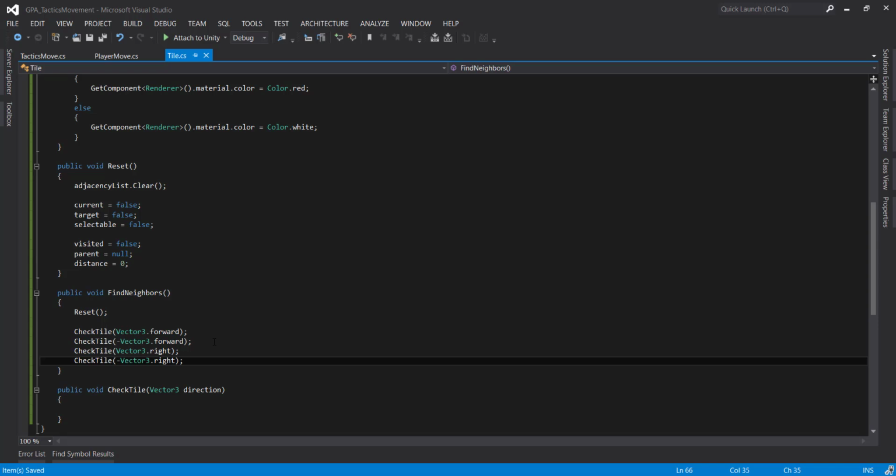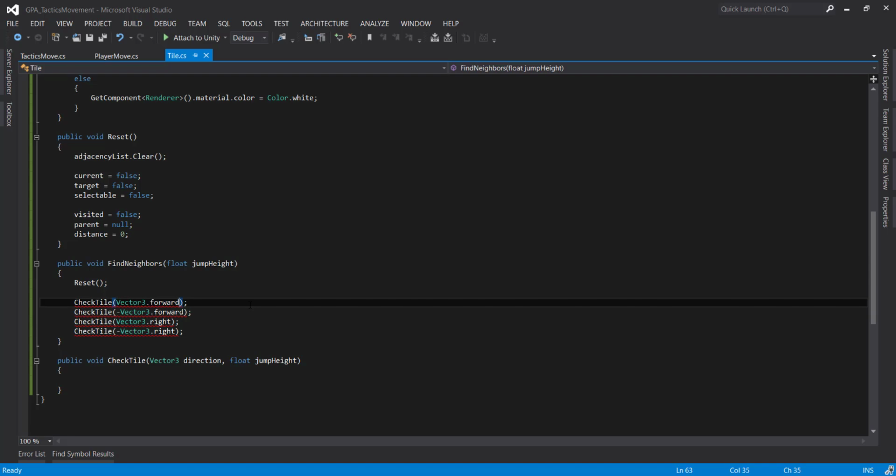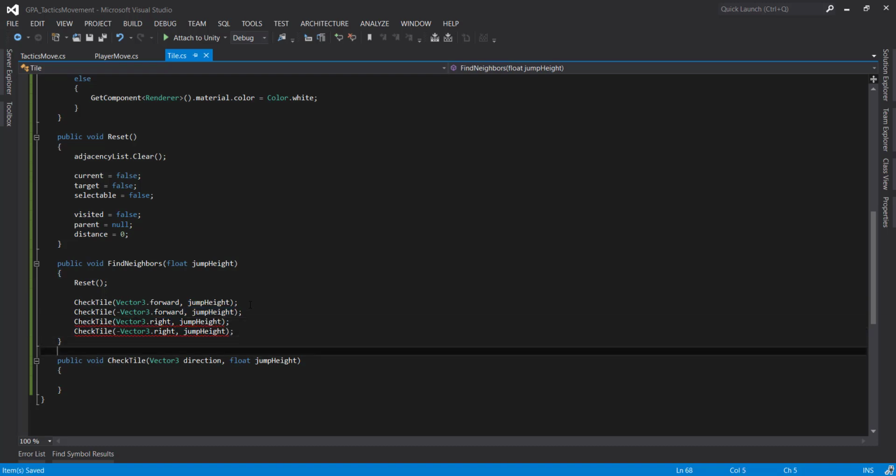We will actually jump onto tiles that are higher, which brings me to one more point. We are actually missing something here: the jump height. The jump height could be different for every player. It's how many tiles they can jump up or down.